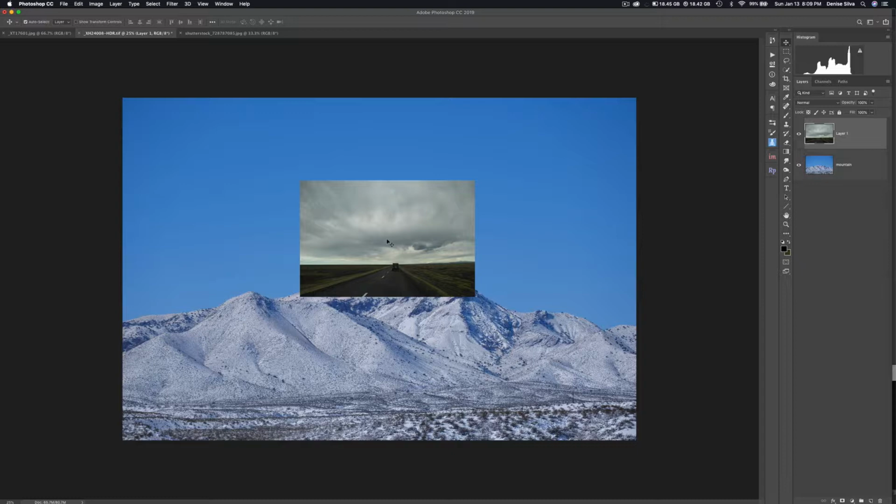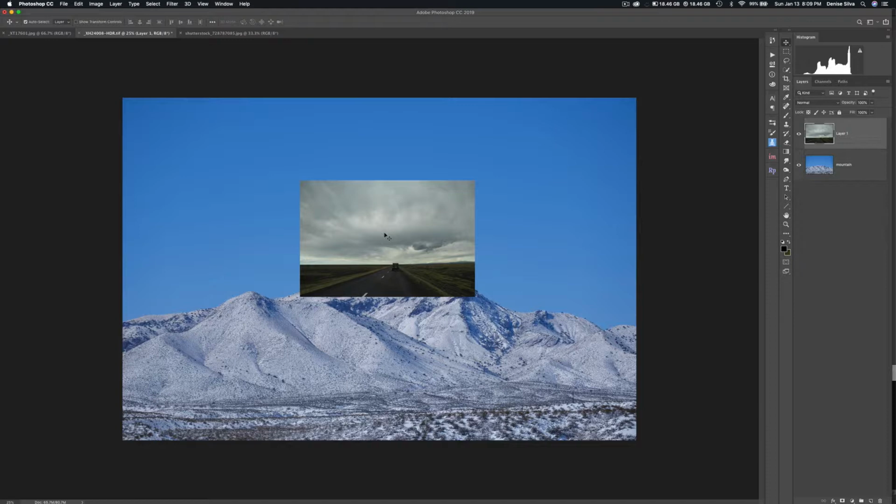Now, first and foremost, beyond the fact that there's a glaring difference in the white balance, which we will adjust in a minute, there's a difference in the size. So what I want to do, because it's one thing to reduce pixels, make something smaller when you're doing a composite, the way that works in Photoshop is that pixels are dumped when you're reducing size, but if you kind of know where you're going with that, that's not necessarily a bad thing.